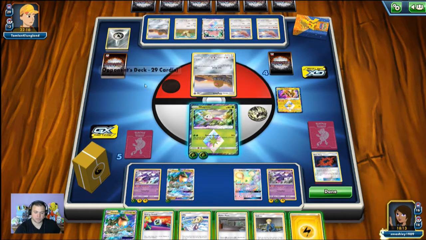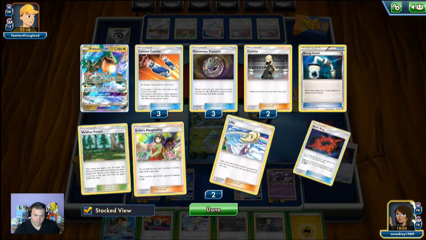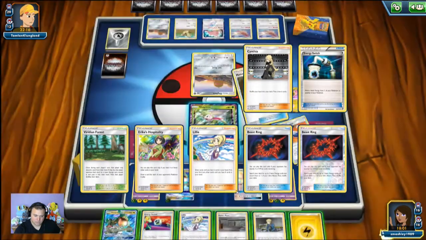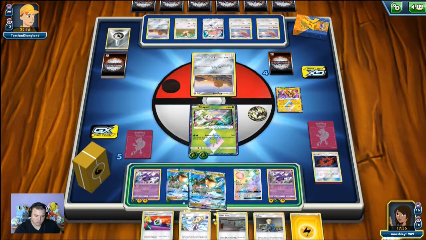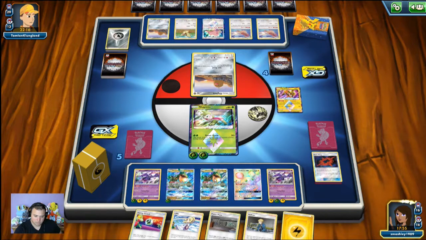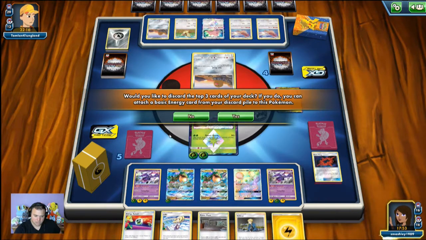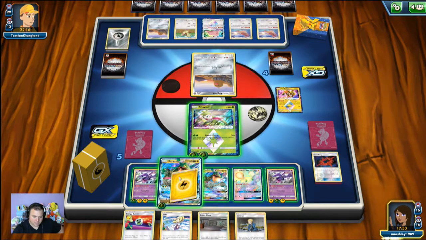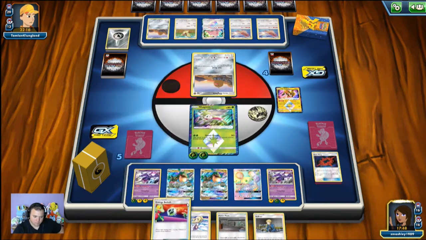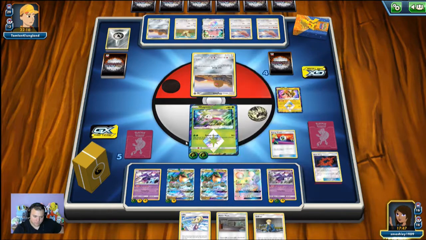Oh. Okay, I want to make this as different as possible for some level. Do we have any energies in the discard? There we go. Realistically, I don't even want to start worrying about it. Honestly, I'm not going to store movements here. Let's go ahead and get this going. Let's energy switch.